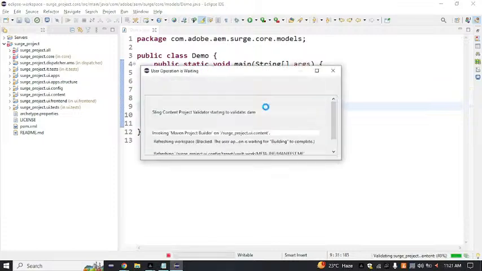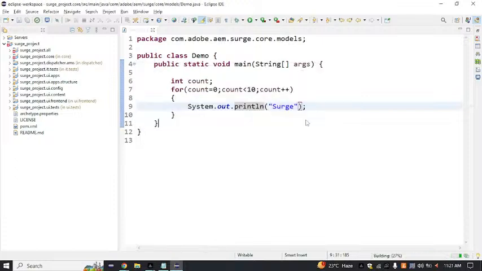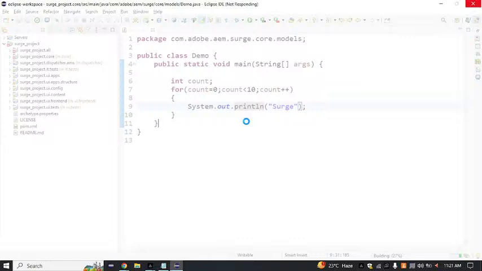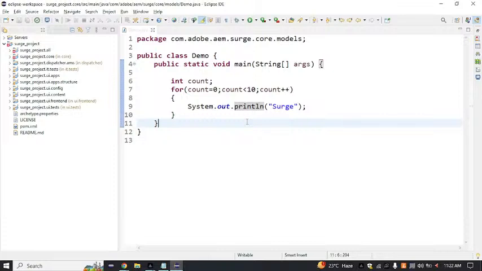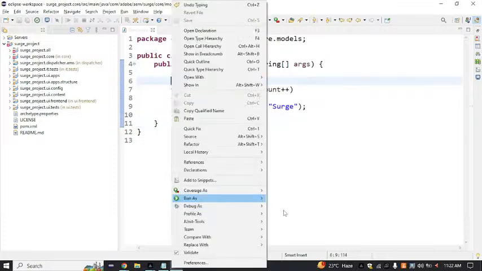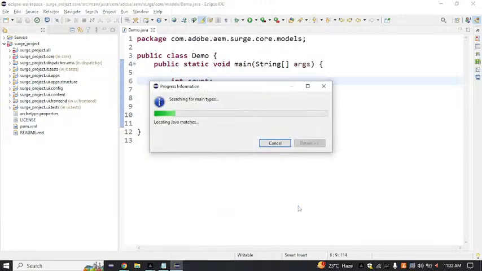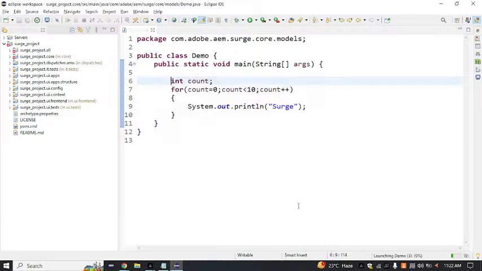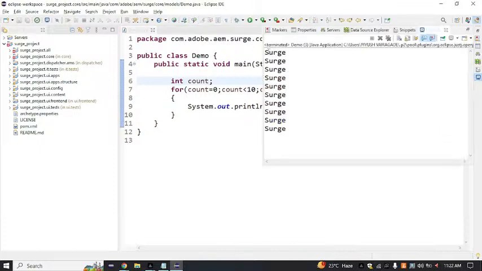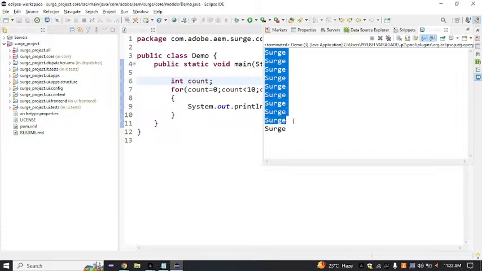Now just right click and try to run. Run as, and simply Java application. Yes, it's printing 10 times.